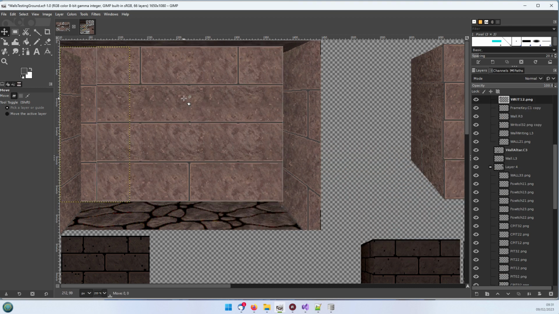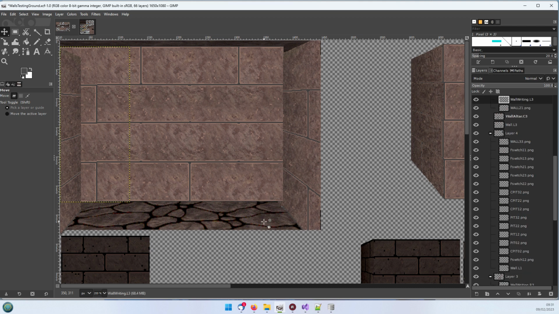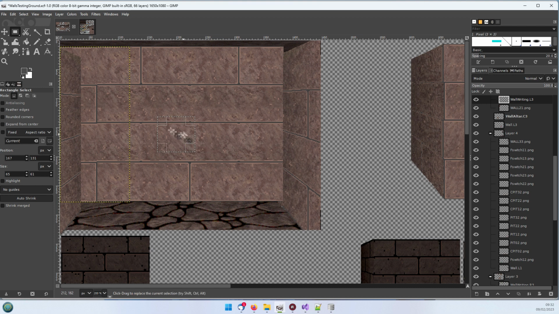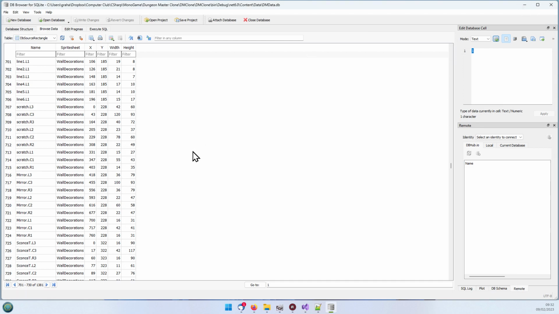So the wall might have a sconce here, or a button hidden down here, items on the floor. So we would need to know all of the click points, the target areas that we want to click in. For example, if I just draw a square here, we might want a square there that represents the target area for a button or a sconce. So those have also got to be taken into account.